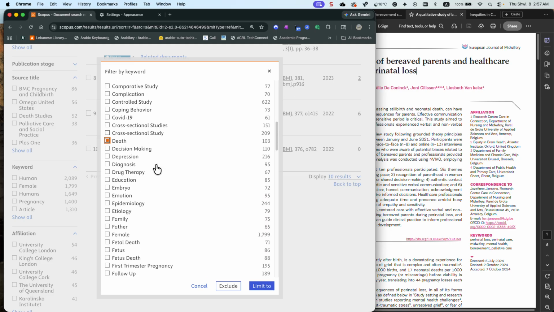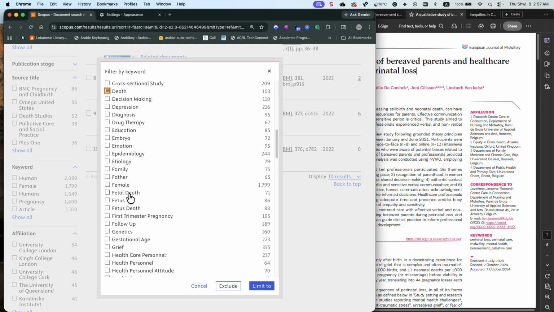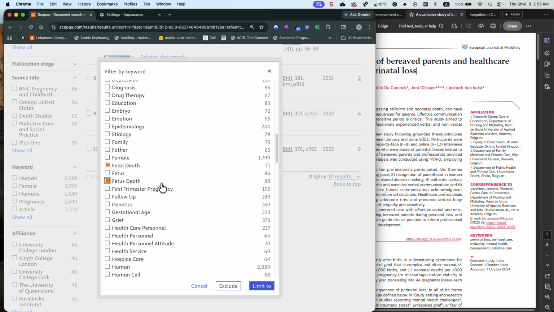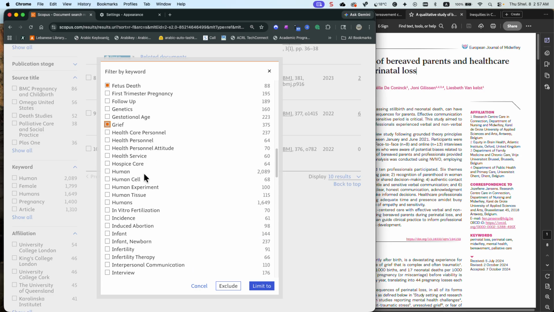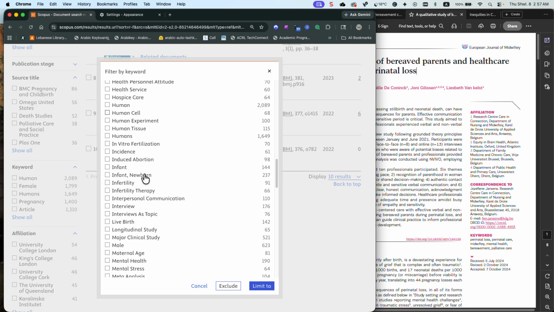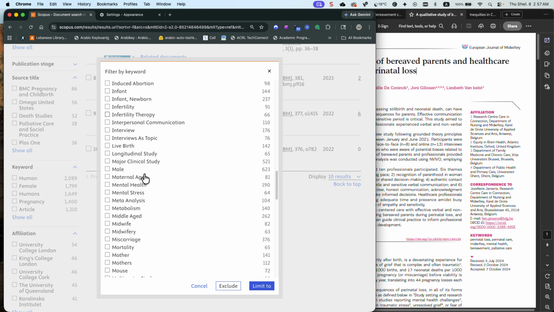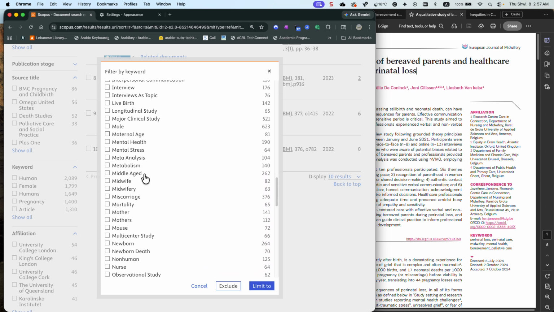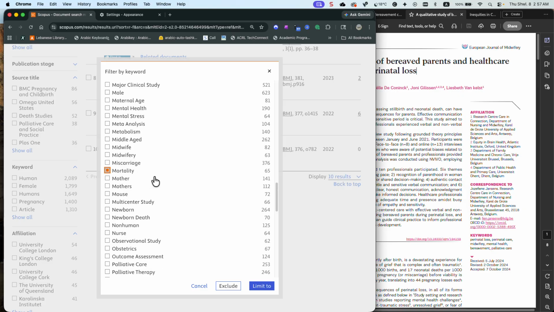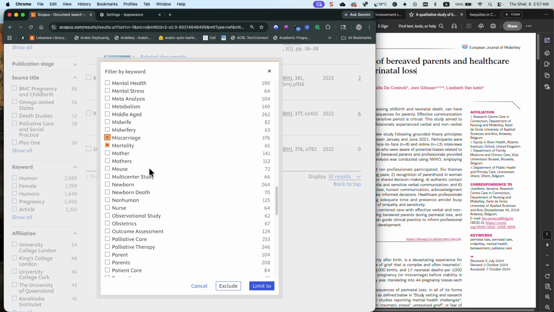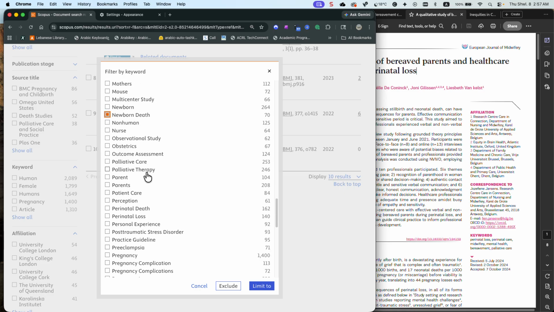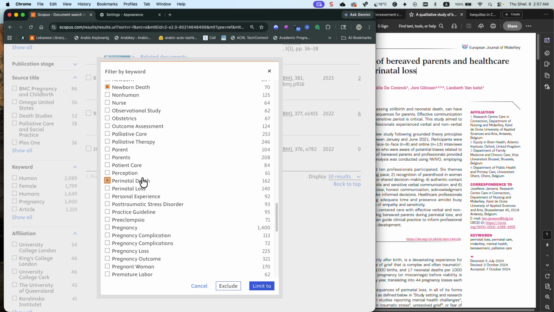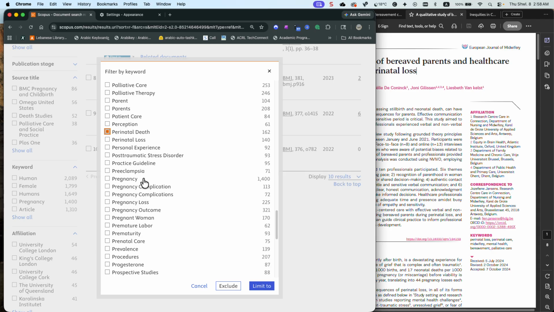Death was not in the other search. Let's also include fetal death and fetus death. Grief. Mortality. Miscarriage. Newborn death. Perinatal death. Perinatal death is popular, obviously.